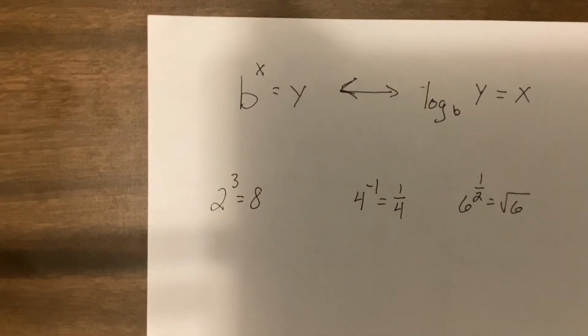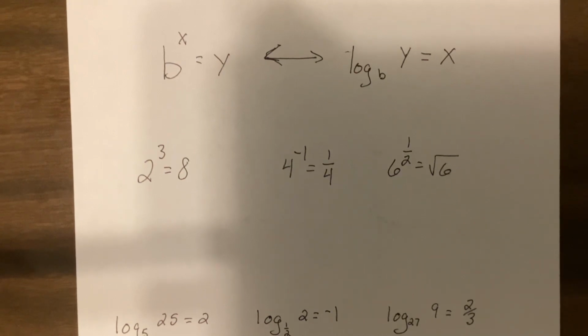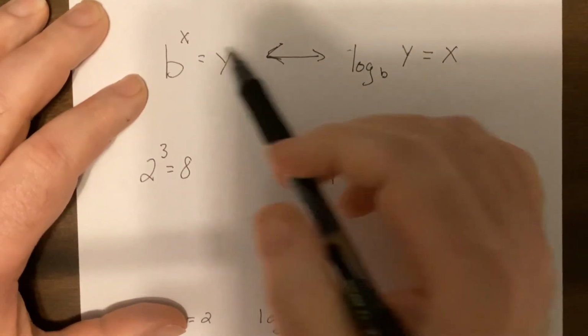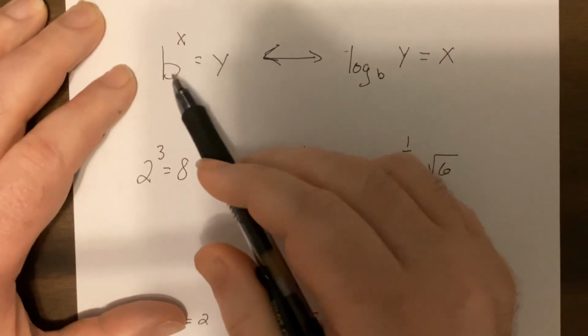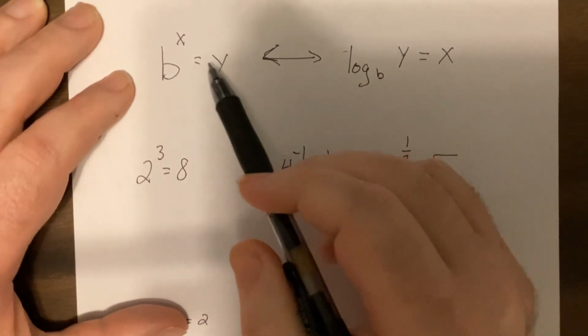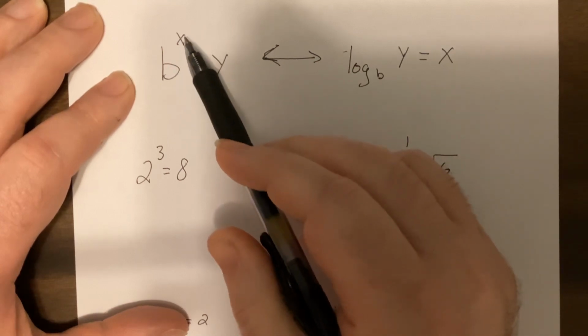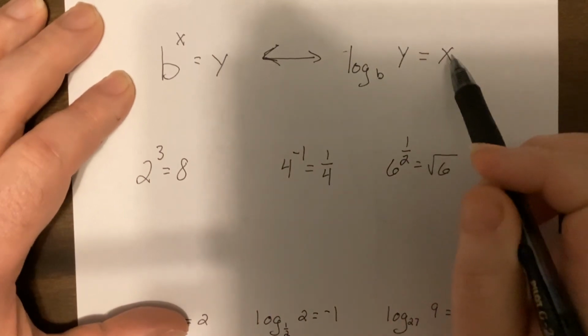Now, an exponential, before we had technology, they decided to work with the power. Now, you got to be careful because different books put the variables in different places or use different letters. But what we want to do is just rewrite an exponential so that the answer is the power. The answer is the power.